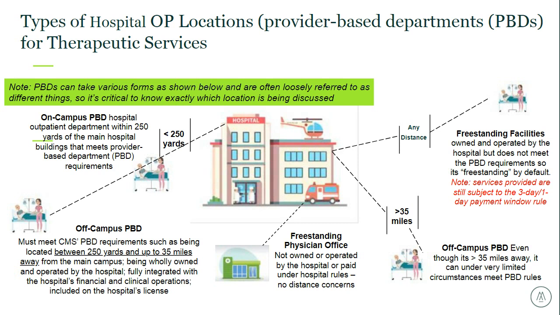A couple of the words to the wise on that point, though, are to make sure that you're not trying to use an all under arrangements provider-based department. That's a no-no. The hospital has to be providing some services directly in order to have a location be provider-based, which is important for things like 340B, as well as if you were trying to bill therapeutic services. But I think it's a really great point you make, Valerie. Also on this slide, we didn't add a dedicated emergency department, which is another way of creating new locations which still have the advantage of receiving proper OPPS reimbursement.